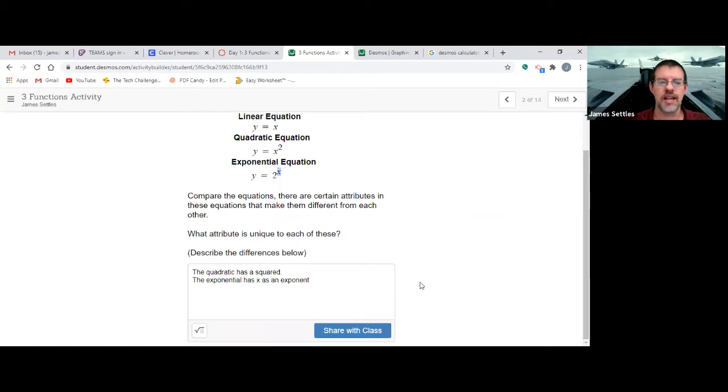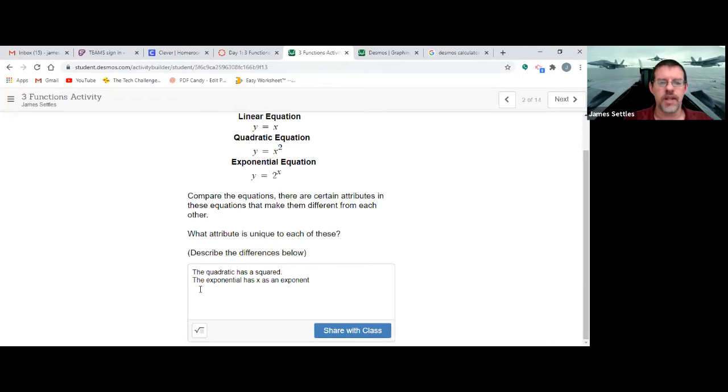So down here, it says, describe the differences. So this is how we describe the differences today. The quadratic has a squared. So type that in, or if you're not there and you want to write it down, then write this down. The quadratic has a squared, this 2 right here. So if I'm looking at a whole bunch of equations and I see something with a squared, then I know immediately that's a quadratic, okay? So you're typing that in, the quadratic, and right here's quadratic. So the quadratic has a squared. And if you misspell something, I'm not an English teacher. I probably won't even know you misspelled it. I'm terrible at spelling.